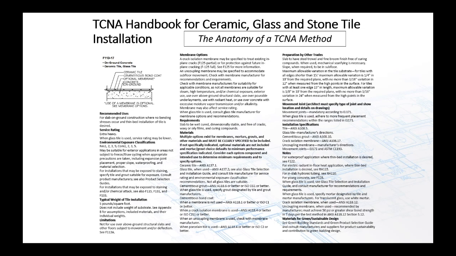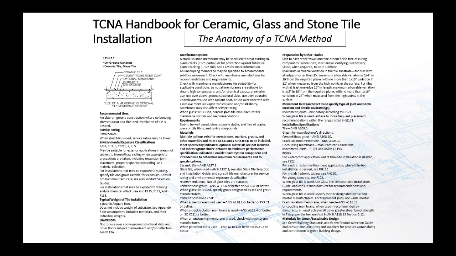Again, this is also referencing some of the other standards or methods. Requirements of this method. Materials, this is where they'll reference ANSI standards and ISO. Preparation by other trades. So generally you're walking onto a project and you're not building the house, you're not pouring the concrete slab. What are we expecting from somebody doing that for us? What are the expectations? Movement joints, required.